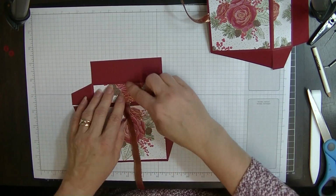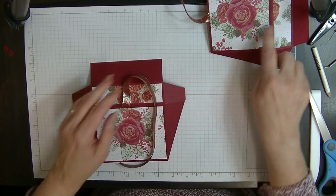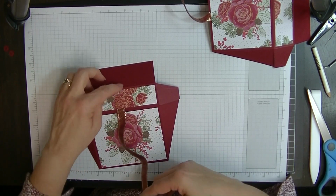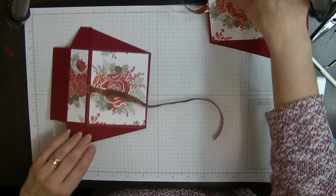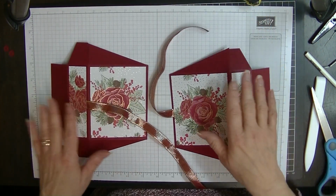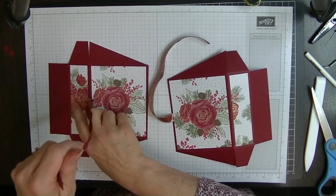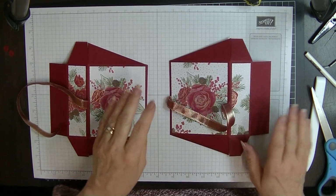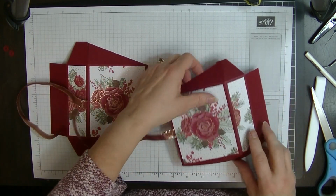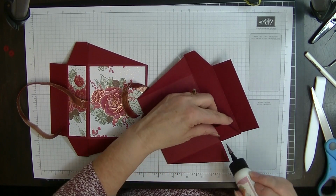And that's why we need to have that, we don't have it showing out of the ends here, because you don't want your ribbon sticking out the end there. It's going to look yucky. So from my point of view, the one with the little bit out of here is on my left hand side, and the other one with the big pieces on my right hand side. Now it's up to you which way around you do them. There is no right or wrong.